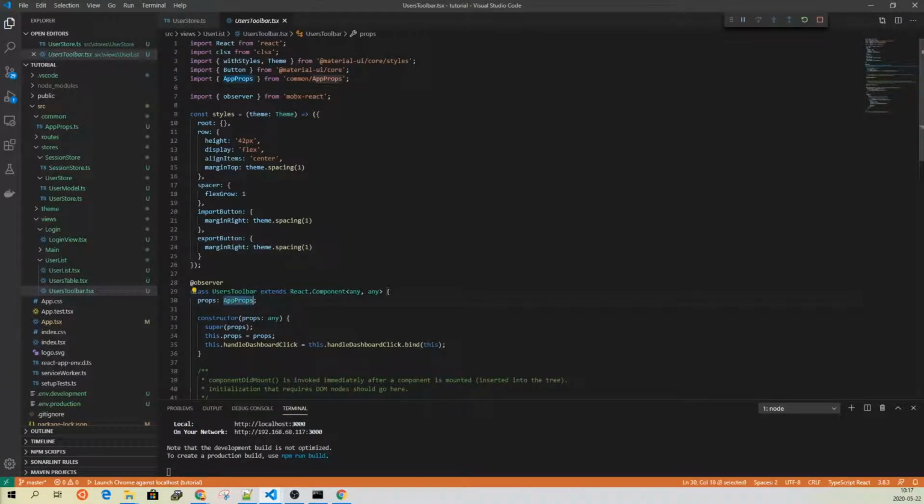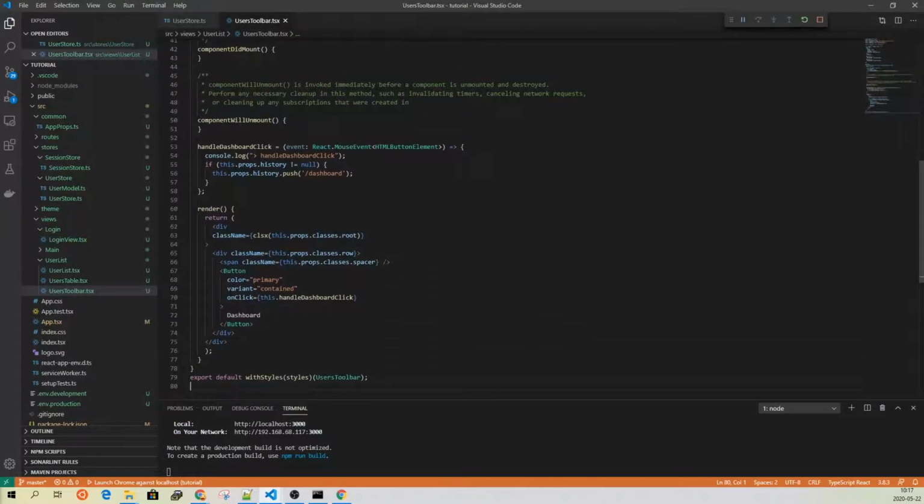So we will actually, this is actually how we want to do it. We will not use the app store props because we don't really care about anything. We are an observer, but we are not injecting anything here, so we will not get the store parts.